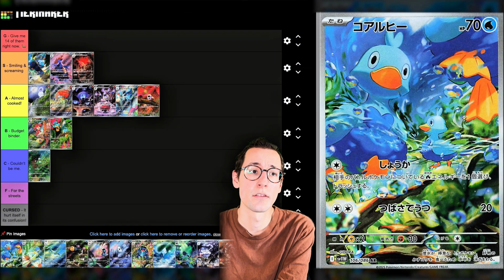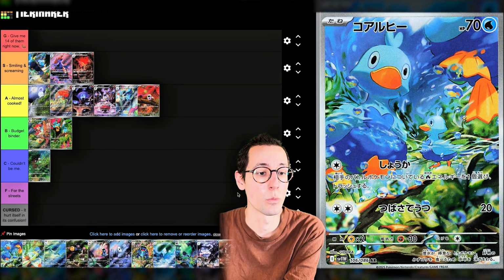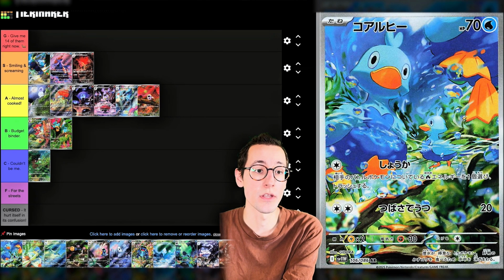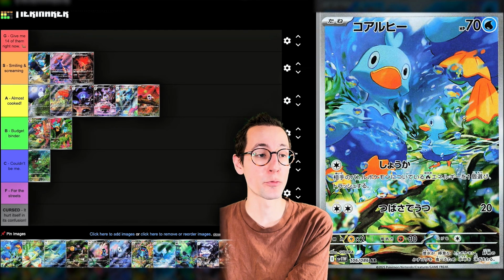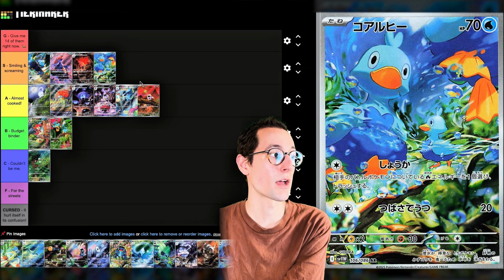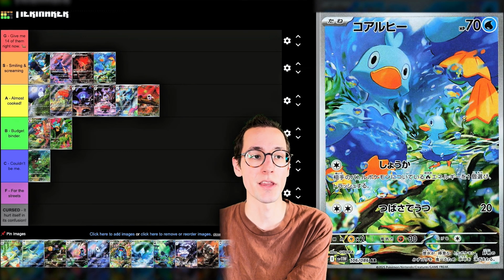Ducklett. Sorry, I cut myself off with this stunning Ducklett. I think they do the water cards so beautifully, and this one, I love this angle from under the water. This is smiling and screaming for sure. It's honestly close to G. Well, no, it's definitely smiling and screaming.